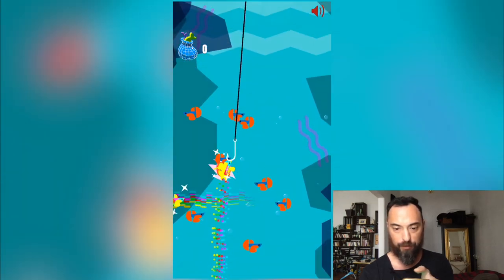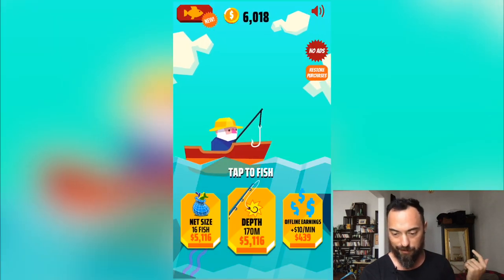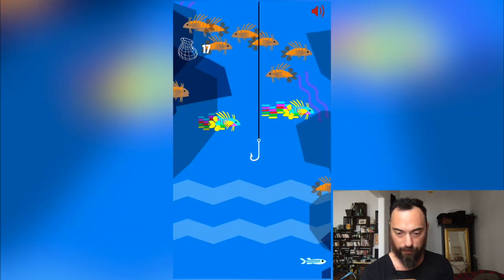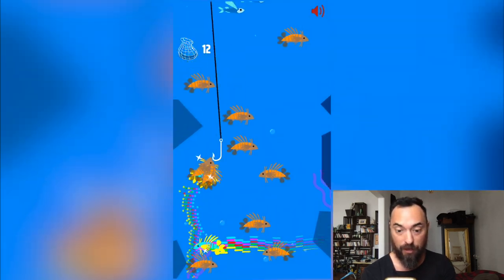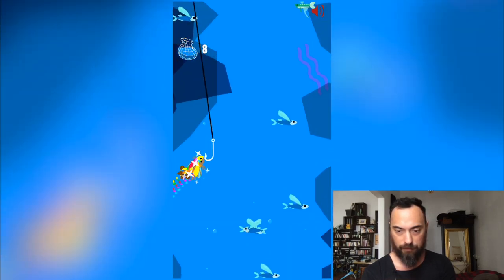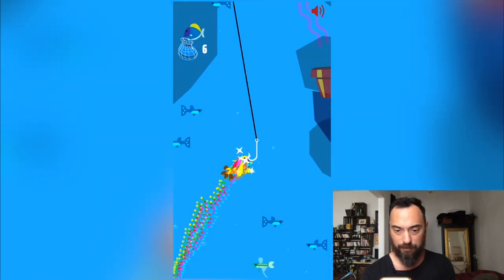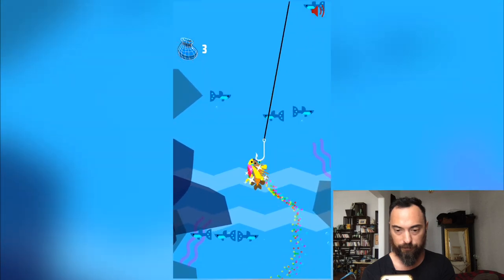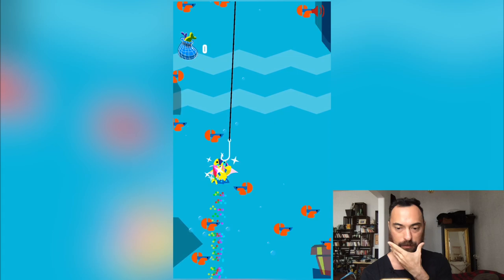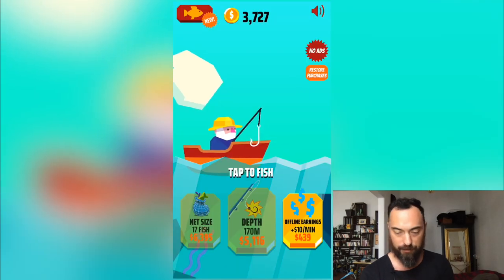Oh, there was a rainbow fish up there. I mean, that's not that great. Okay, bigger fish size. Bigger fish. Oh, yeah. Oh, yes. No. Did I get that rainbow fish? I didn't even notice. Yep, that's a good one. And then we'll settle for one of these. 3,000. Come on, man.